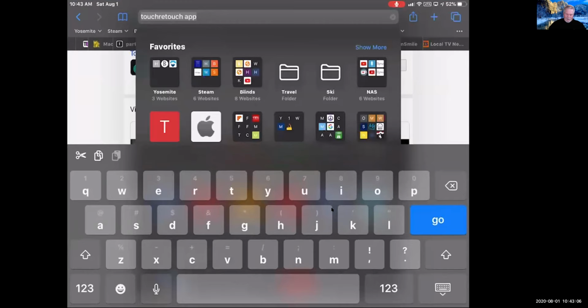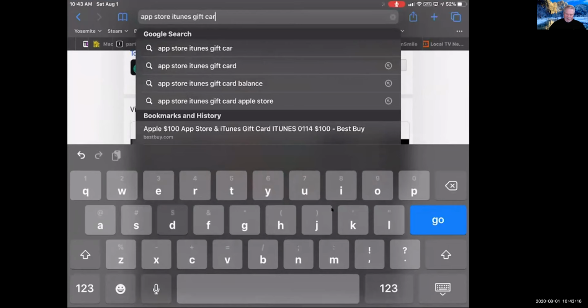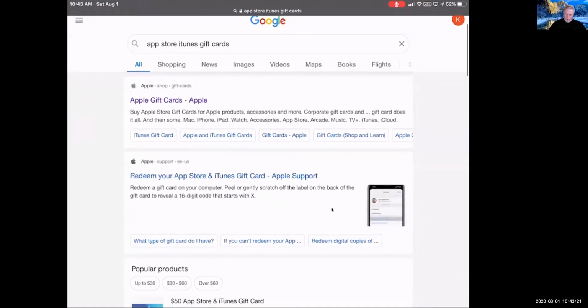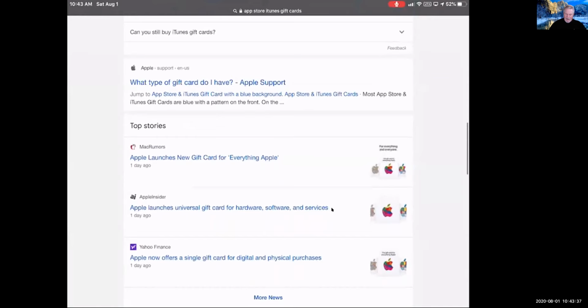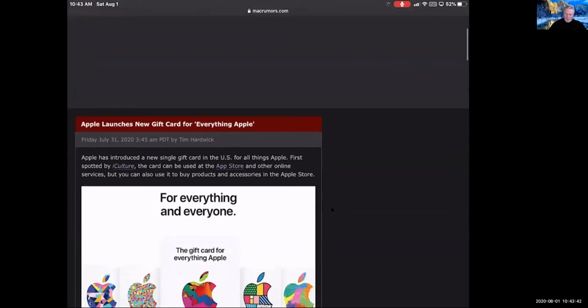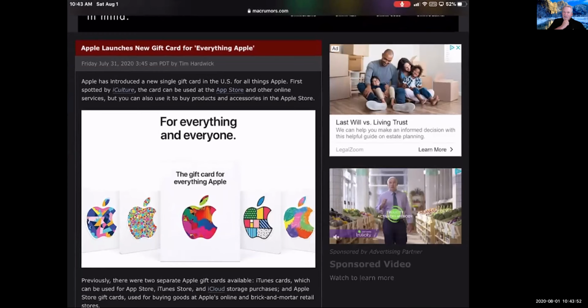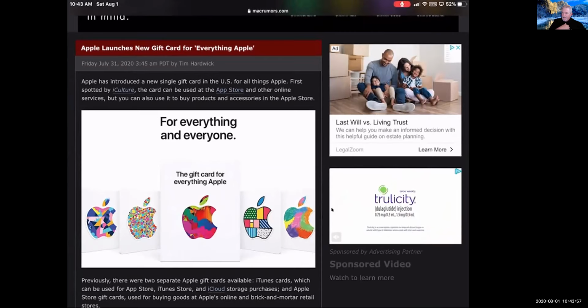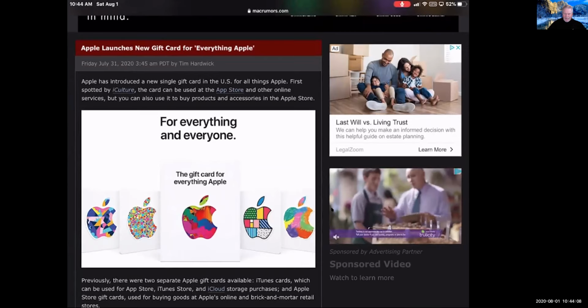App Store, iTunes gift cards. What they're doing, and I was really surprised since I hadn't looked at it for a while, they have changed it now. Apple launches new gift card for App Everywhere. So in other words, it used to be if you bought an Apple gift card, that was good in the store or online for Apple hardware products. Then the iTunes gift card was good for the App Store, for your iCloud account and everything else. Well, it turns out it looks like this card is now for both.